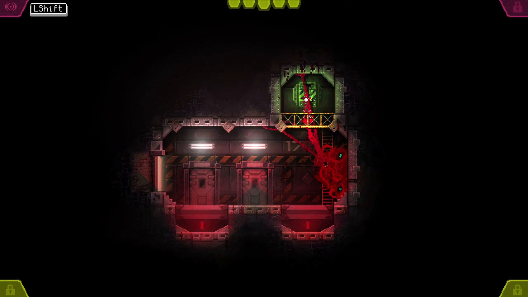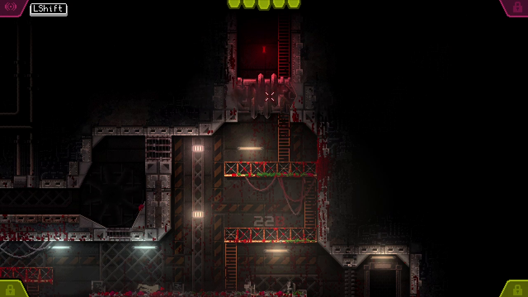We have found a lever. We can unlock that, and it's gonna open this door for us. Beautiful. So basically, this is how it works.